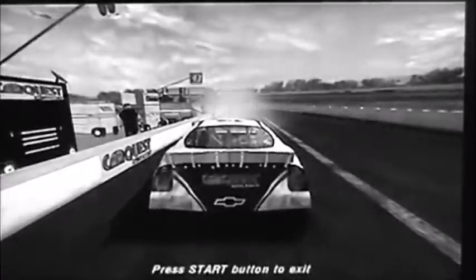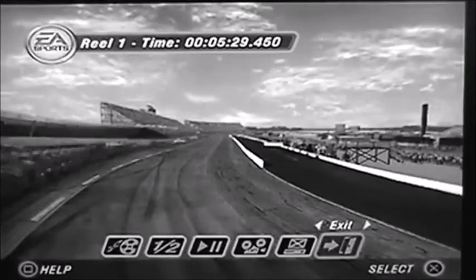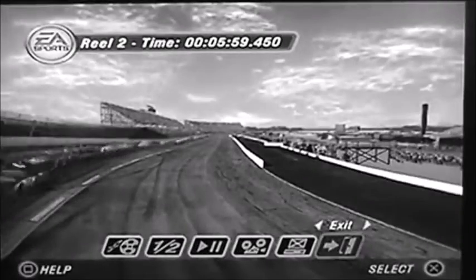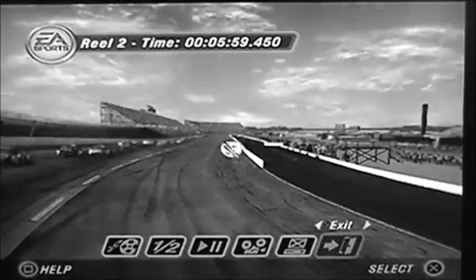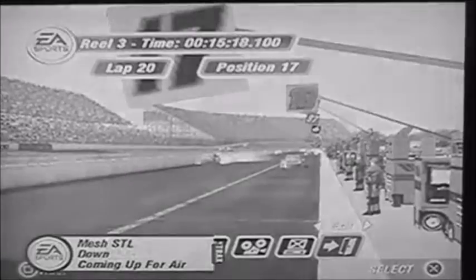Alright, there you go. There weren't very many lead changes. Yeah, there weren't too many battles up front for position. Those guys who ran in the top 5 were pretty dominant all race long. The CarQuest car ran in clean air pretty much all race long. Doesn't get much better than that. He led the most laps, and more importantly, he led the last lap, which gives him the victory. A victory that sends me to victory lane for the 9th time this season.